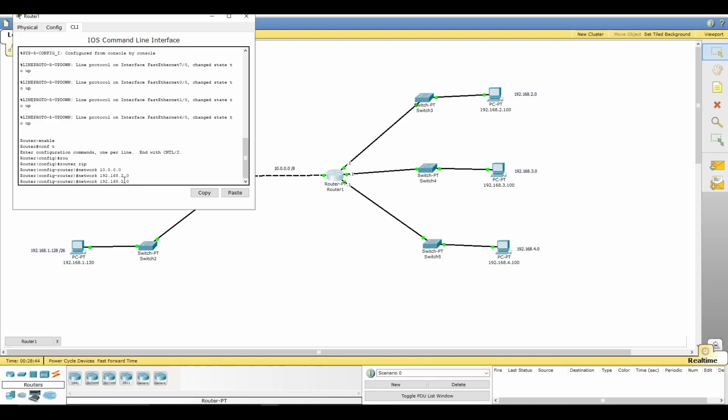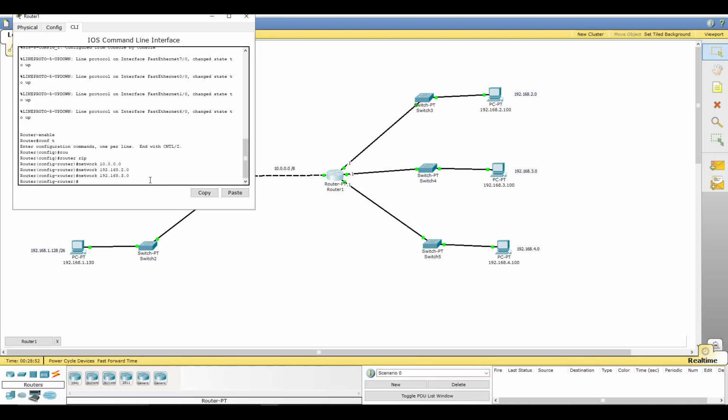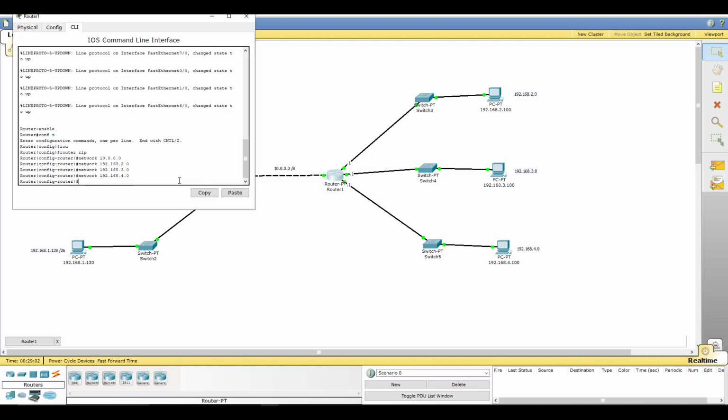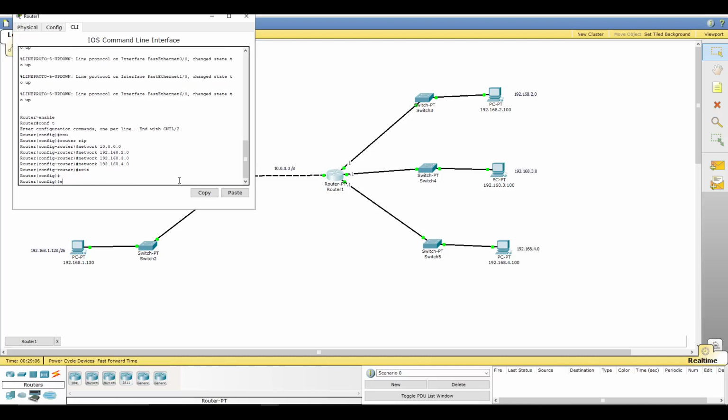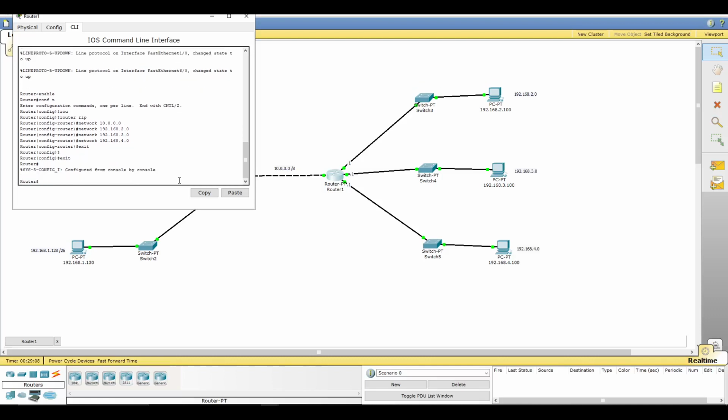Let me copy this and paste. And this will be the 3.0 network, 3.0, and finally 4.0. Okay, let's exit again and copy run start.